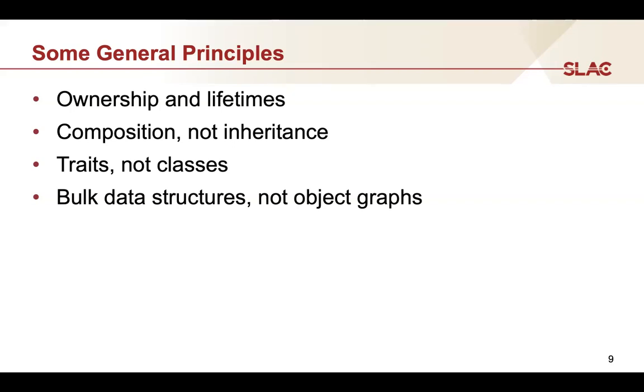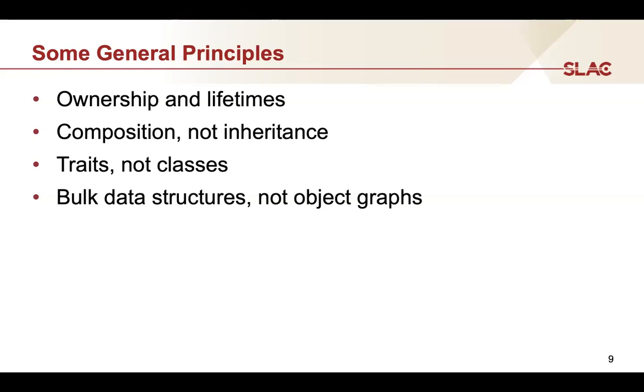Again, if you have classes, you can replace them with traits, but actually a lot of the time you don't even do that, because you really only use traits if you want code to be generic. So if you have two or three things that all implement the same interface, then you use a trait. But if you just want to implement some methods on a struct, you just stick those methods on the struct and you don't worry about it. So you think about things a little bit differently.